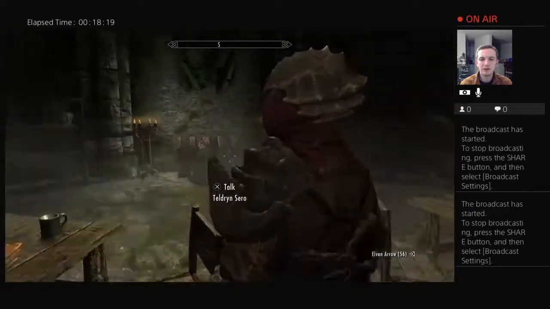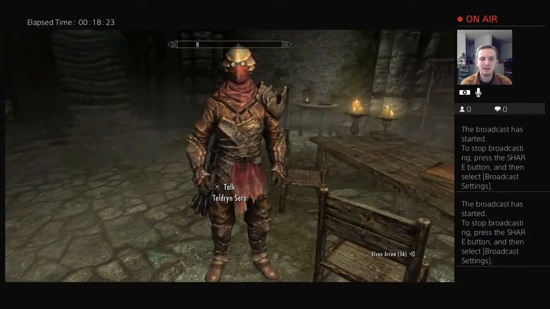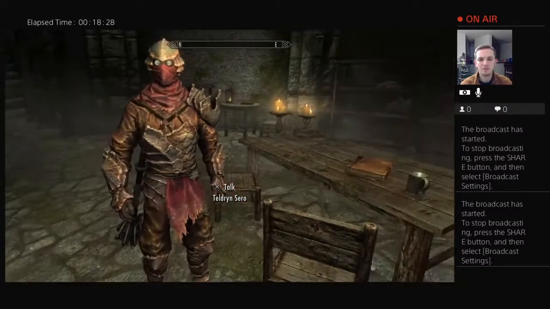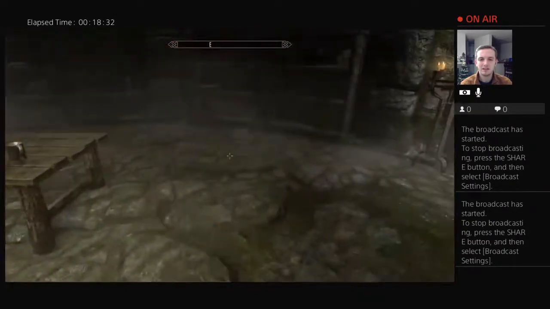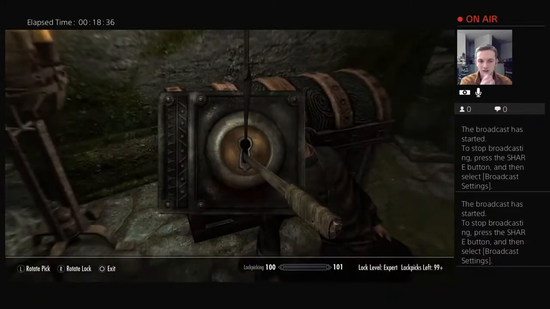Yeah, I think he's a mage, because I see him doing magic, and he has the fire thing, but I gave him a mace. I gave him a weapon just in case, but, alright, expert, alright.